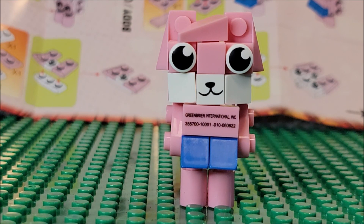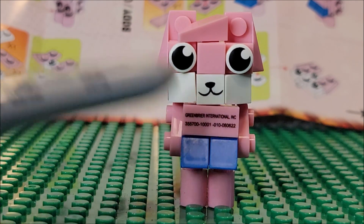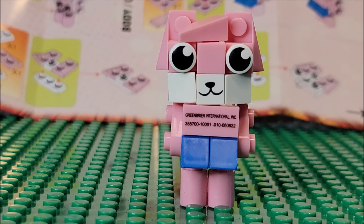It also doesn't move very well. It looks like a cat — this is supposed to be Alpha Alexa. I don't really know the Ryan's World characters, but I'm pretty sure that text is not part of her main outfit. On the cover packaging, it doesn't show that there's writing there.